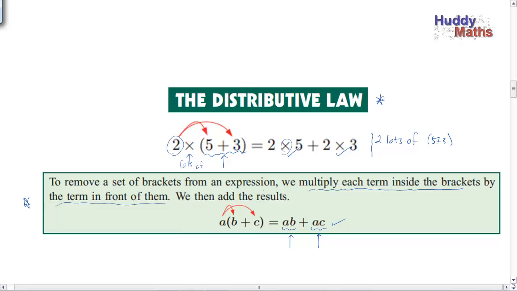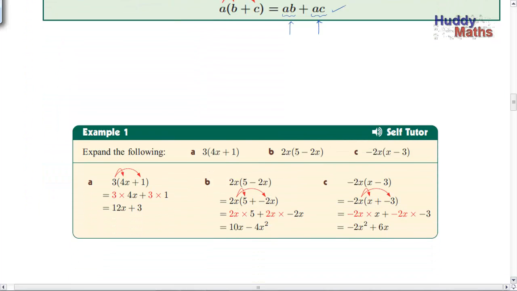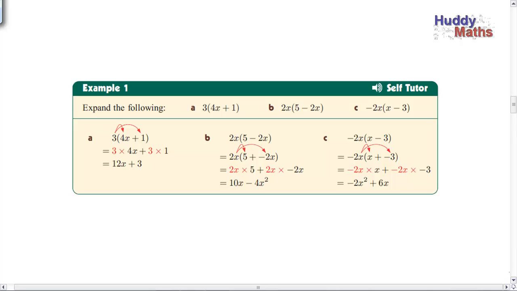Okay, come down and let's practice some of this. Here's some examples from Hayes and Harris. I'm going to go through these slowly. If you get bored, go forward in the presentation to a point where you are not so sure and you have to do some revision and practice.